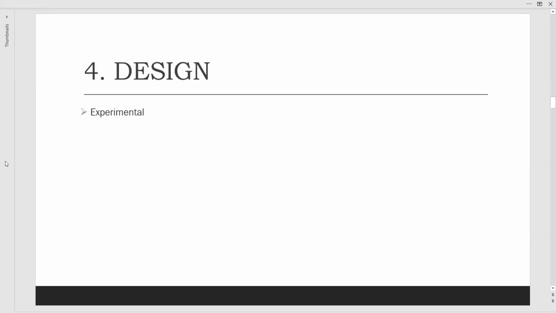Next one, a proper design of our work. When we are designing this, it might be any of these things. Very first, it might be an experimental one, meaning we have to carry out experiments to prepare and design, or an observational one. Not only these two methods, there are so many methods like interviews and others. But most of the time we go along with experimental and observational designs.